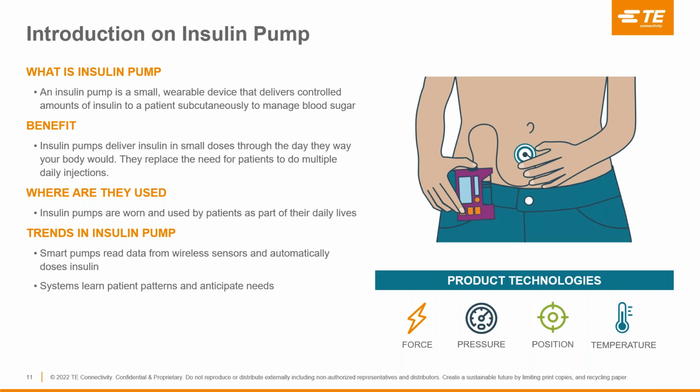Some of the sensors that are used in insulin pumps to help perform these functions include force sensors that will detect the start and end of a reservoir of insulin being added to the system, will detect things like blockages, and can even help, via pressure sensors, these systems adjust to changes in altitude.